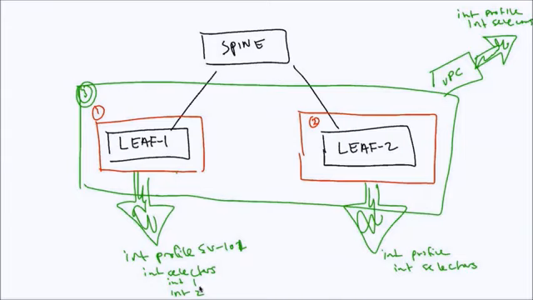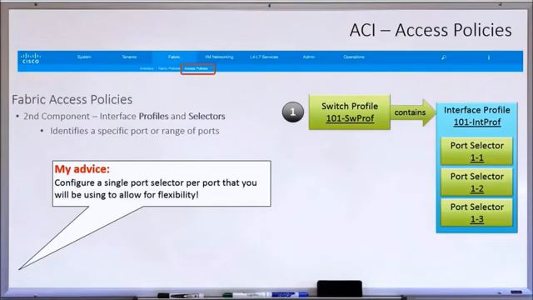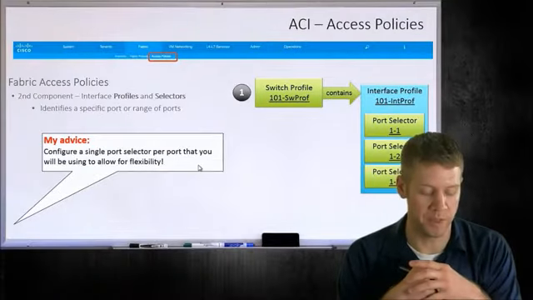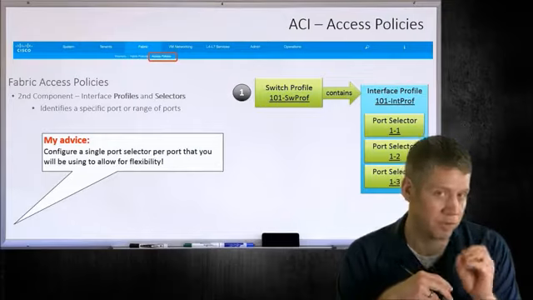Okay, and then later I decide, oh, you know what, I'm going to take interface 2 and it's going to be a VPC member port. So you end up having to come out here and delete it, and move it up here. See, that didn't cause any problem. Had it been in a range down here, we would have had some issues, because we would have had to delete the range, re-add the individual ports, and then move port 2 up here to this new interface profile. So again, typically I'll do everything individually, and that's just kind of an ease of use thing. I found through experience that it's just easier to go ahead and identify that stuff from the get-go.